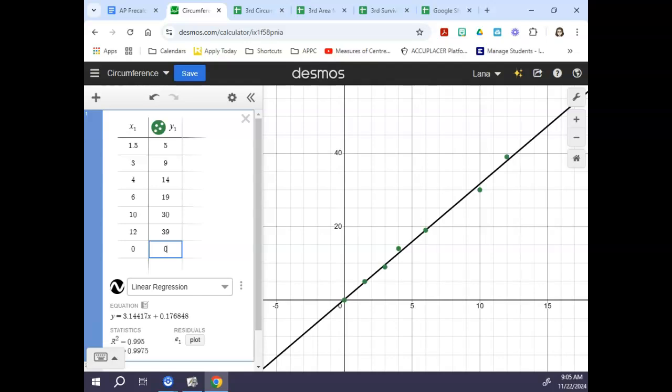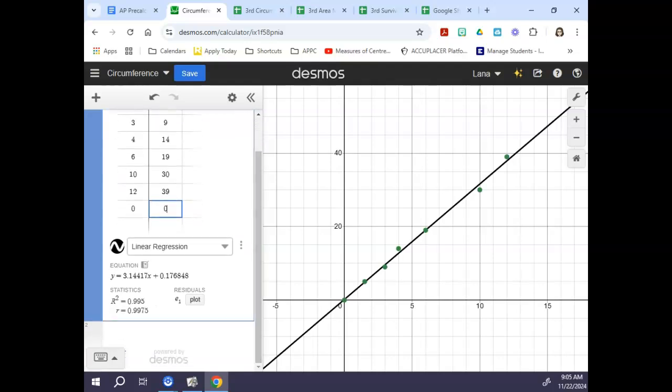And when I do that, my slope changes to 3.14. Well, that is pretty darn close to pi. Did that make yours closer to pi or farther away, do you think? Closer, okay? Because obviously that should be the same for absolutely everybody, no matter what. And in my regression, I still have a y-intercept, because obviously it's a regression, it doesn't necessarily use these, but it should be even closer to 0, I think.